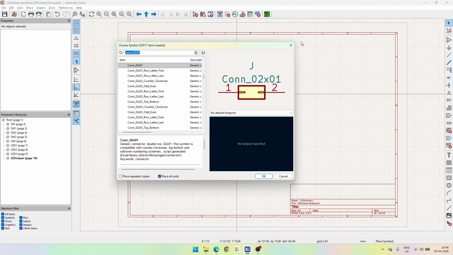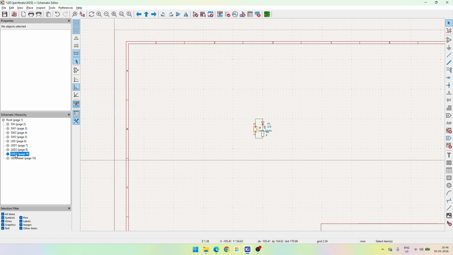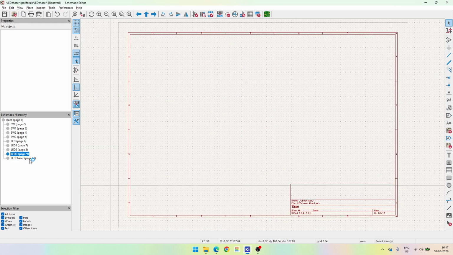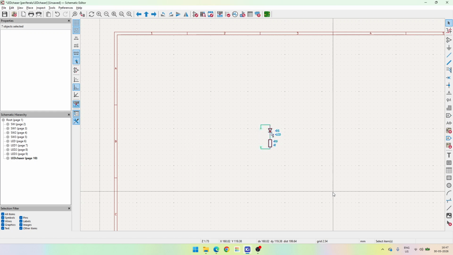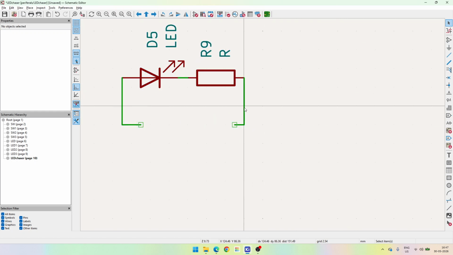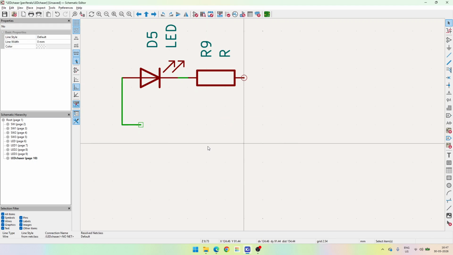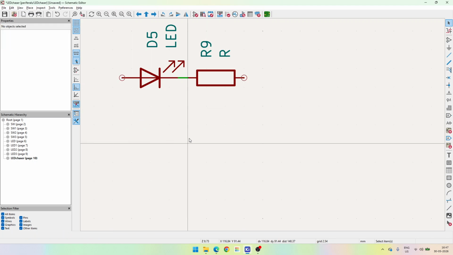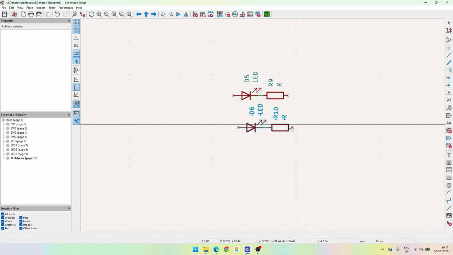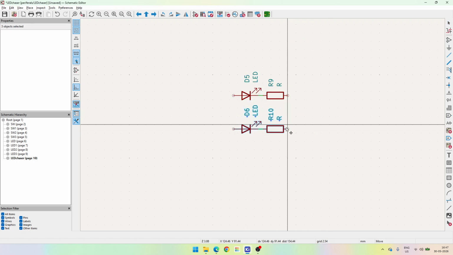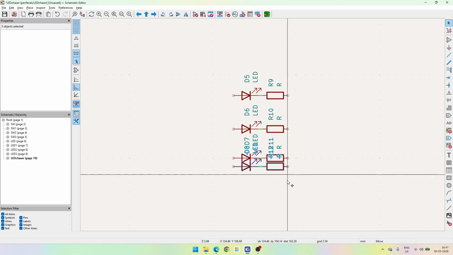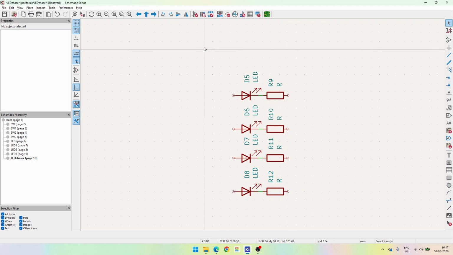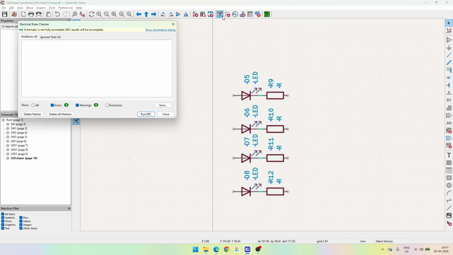So for LED chaser, the circuit is pretty simple. We'll copy this. We'll paste it here. We don't require this. We did it.